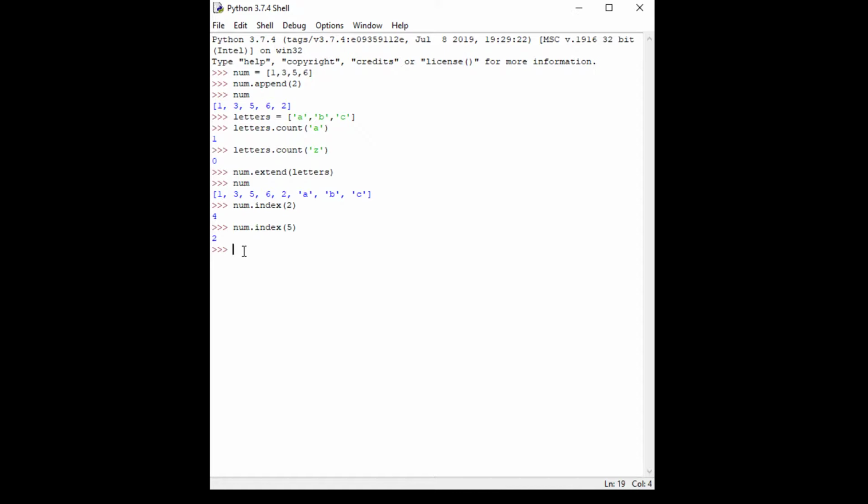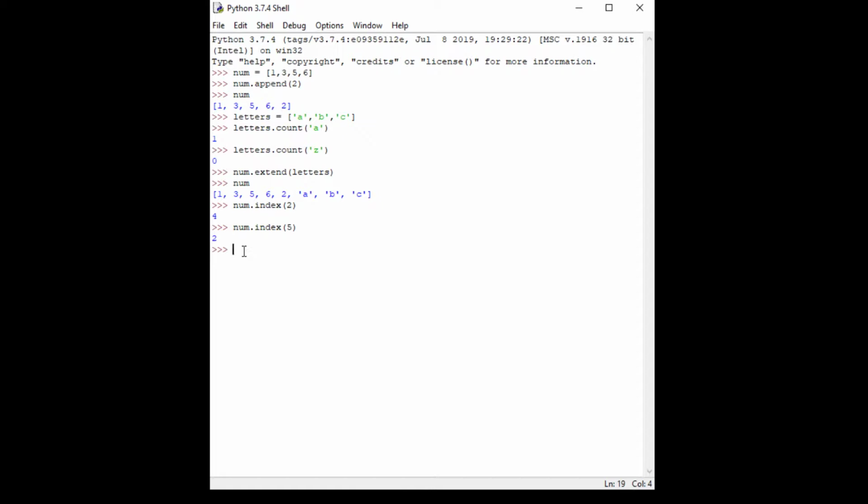Another function you can use that's like append is insert, and you can use it with dot insert parentheses. But this is also kind of different because it takes in two parameters. The first one is where you're going to insert it, and the second one is what you want to insert.